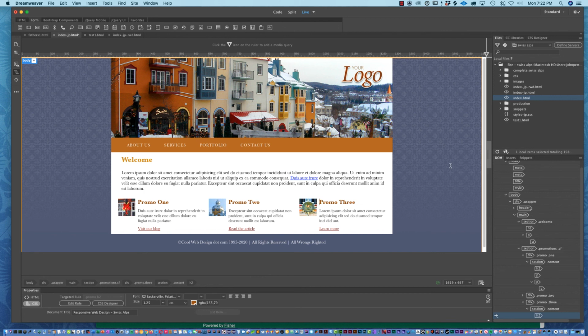What I tried to do was to push my luck a little bit and go a little bit further than I normally would in terms of squeezing this down. Even at this desktop size, these promos actually look a little bit crimped, to be honest. But you have to take into consideration that normally the page would be a whole lot wider.